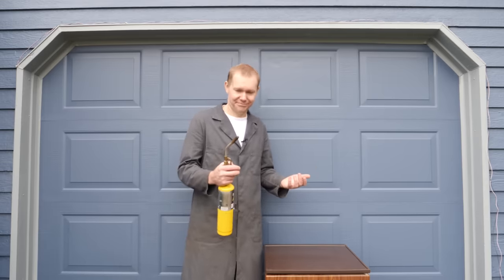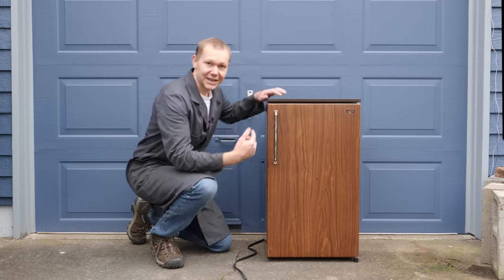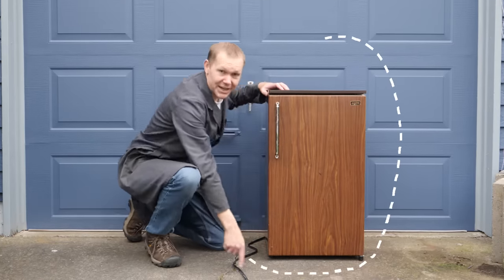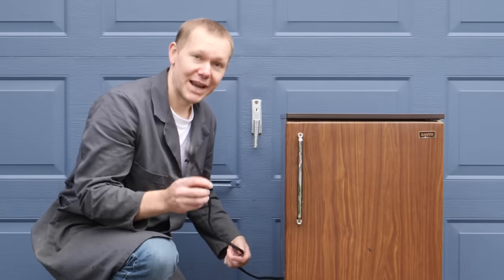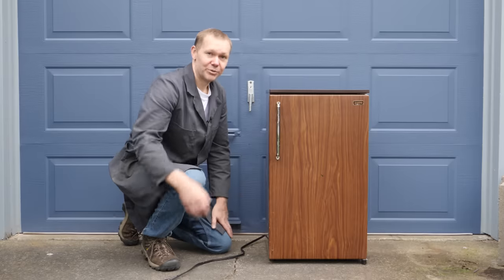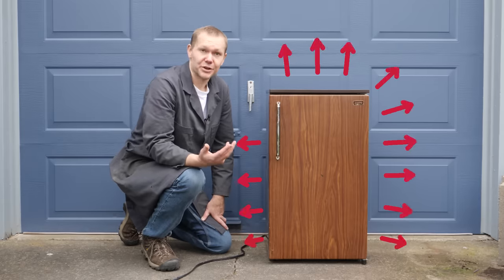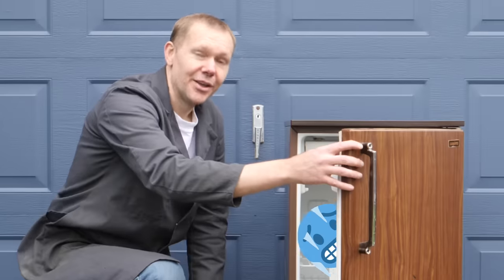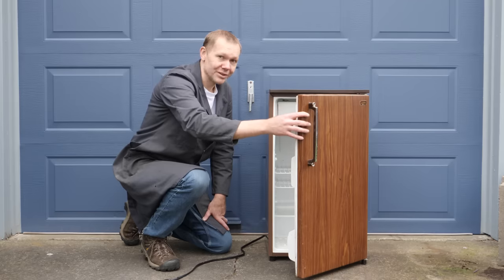It's not like those people are crazy. They're pointing to the laws of thermodynamics, which basically say that energy has to come from somewhere. For instance, my first day of thermodynamics class, the professor had us draw a dotted line around a refrigerator and identify any place where energy was going in or out. It's pretty obvious the energy is going in through the cord, but not so obvious where it's leaving. In reality, it's radiating out as heat, which is why refrigerators are good at keeping things cold inside but also good at heating the room they're in, especially if the door gets left open.